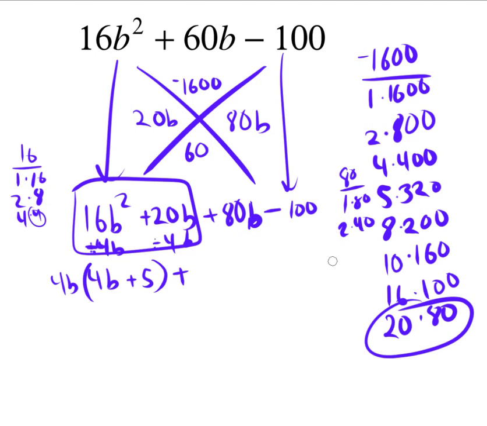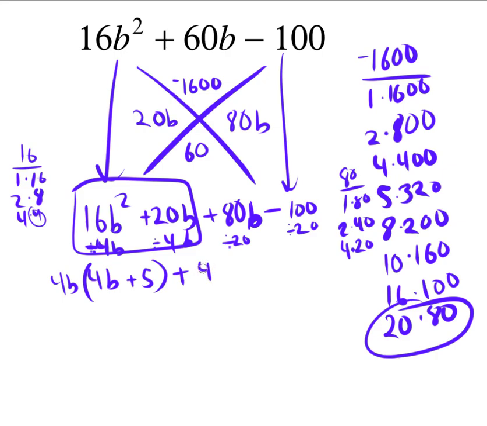I have 3 doesn't work. 4 does work. 4 times 20, right? 20 actually could be a factor. I did not consider that one. So 20 is going to work. 40 is not going to work. So since 20 I know is going to work, I don't need to continue any further because I know 20 goes into both of those. 40 is not going to work, neither does 80. So in this case here, I'm going to take and divide this by 20, and I'm going to divide this by 20.